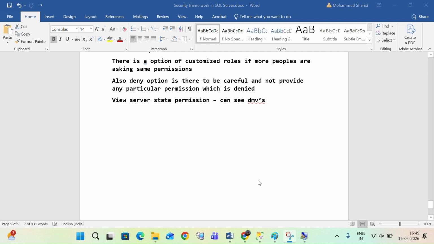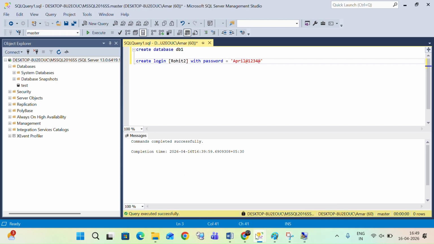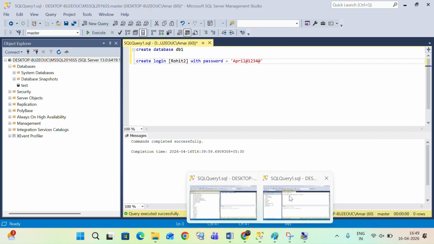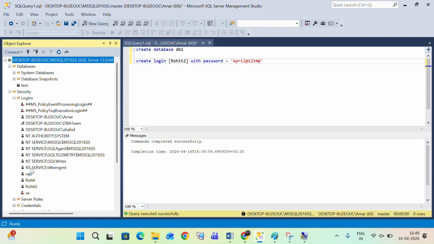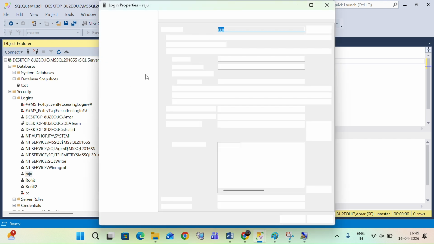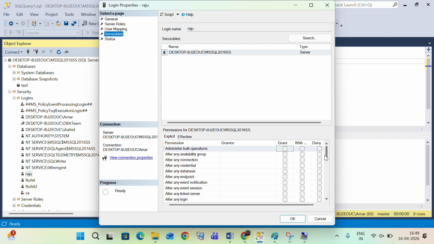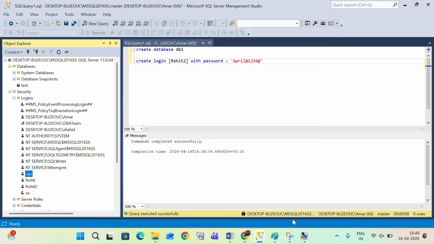We also have a special case: view server state. If you go to this securable, here I have already added Amar to give any permission. Expand the security logins and double click on the Raju login. If we go to securable and come down, you will see view server state. This is the dynamic management way: whenever we have a performance issue in our system, like CPU resources or memory consumption, to do performance troubleshooting and enhance performance.